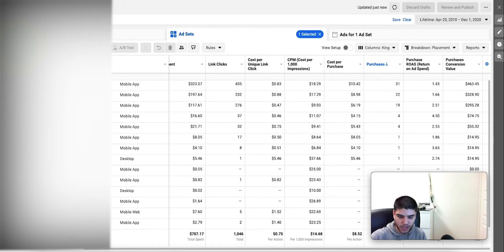What you can do is duplicate it 5 times. I'm just going to write this down for me. So dupe it 5 times. Once you dupe it, you can go ahead and do B5, basically bump the budget by $5, B10, bump the budget by $10. So let's say your ad set is $10 per day already. B5 would be $15 per day now, and B10 would be $20 per day. And then we can do B15 if you have the budget to as well, and that would be $25 per day.